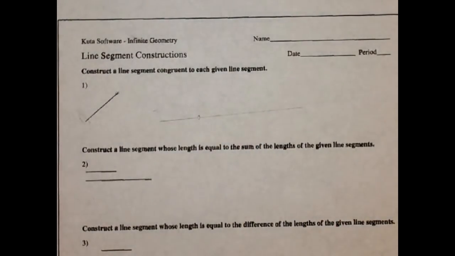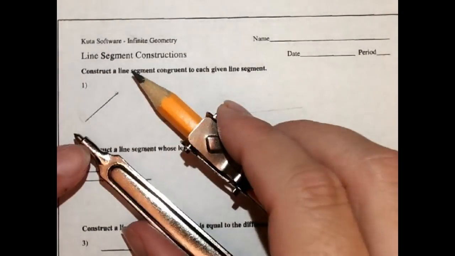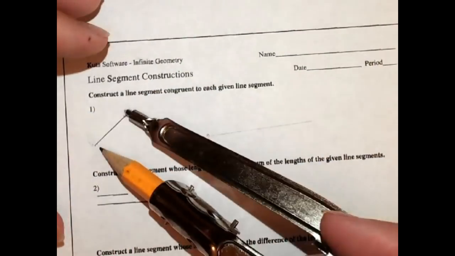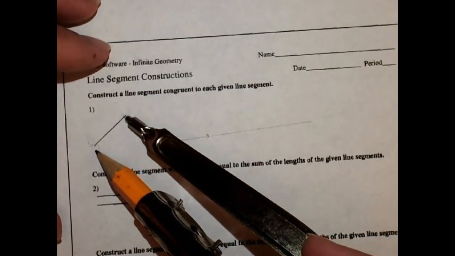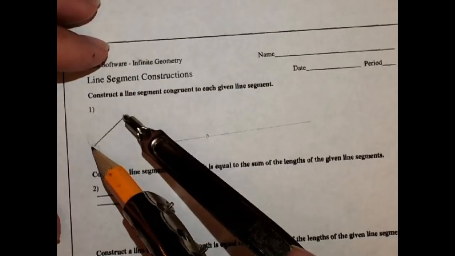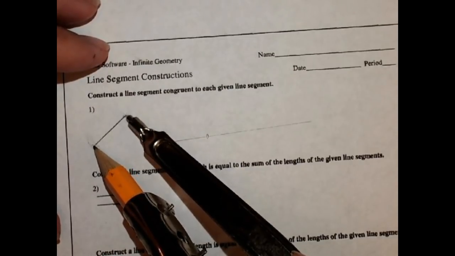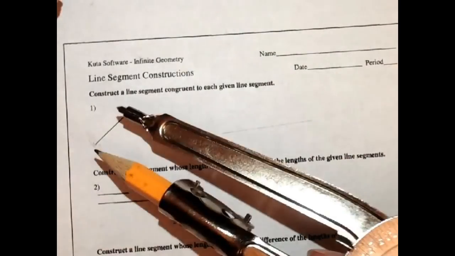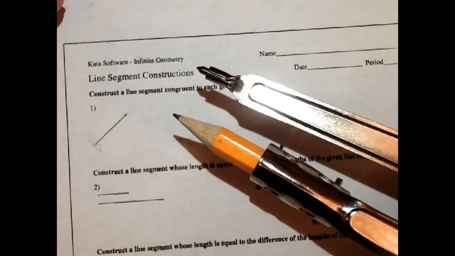Then you take your compass and make it the length of this segment here. When you're working on this, you're going to have it standing up like this to get it the exact length of this segment. I'm going to lean mine over so you can see what I'm doing. So you have one end on this end, and you get the pencil exactly right there at the end, and it's exactly this length. Now I'm going to hold it without letting that move. It's still the same length. I'm going to keep it at this distance without moving it.